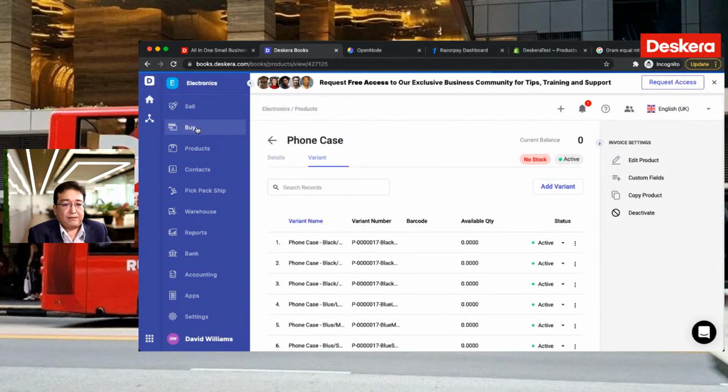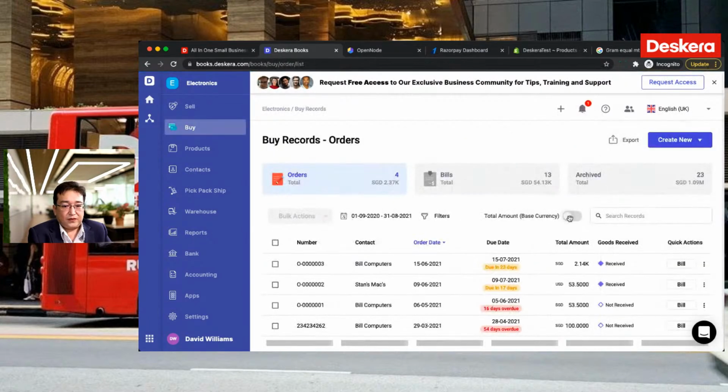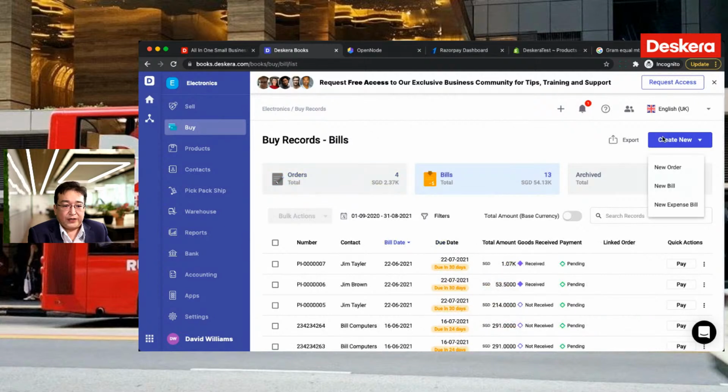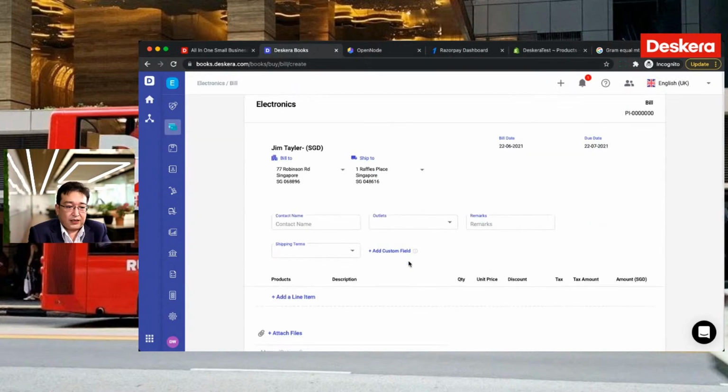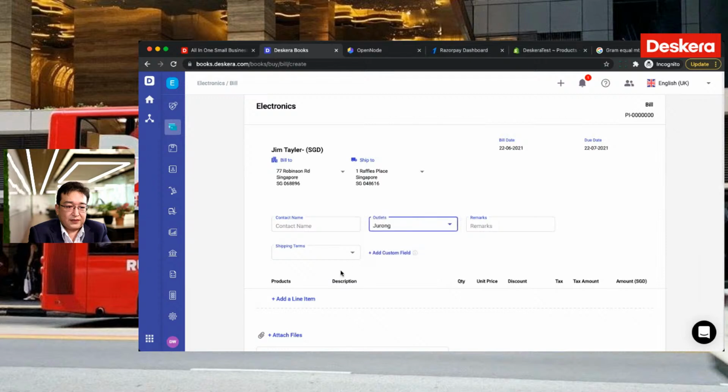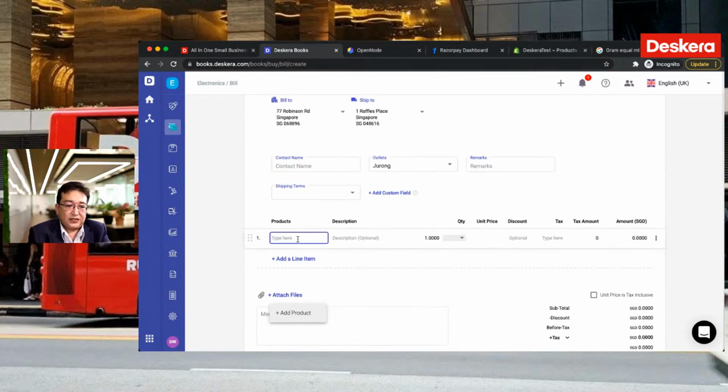After that, when I click on Buy and click on Bills, I can create a new bill. For example, Jim, Taylor, and then I can select the outlets. And again, these are my custom fields that I've created in the system. I'll show you that later on when we do the overview of where to create them. And you can see all my phone cases are here.